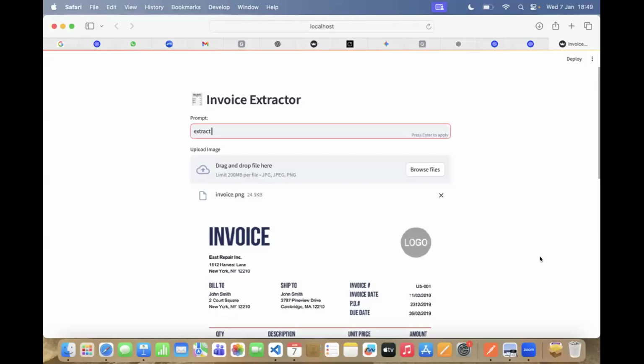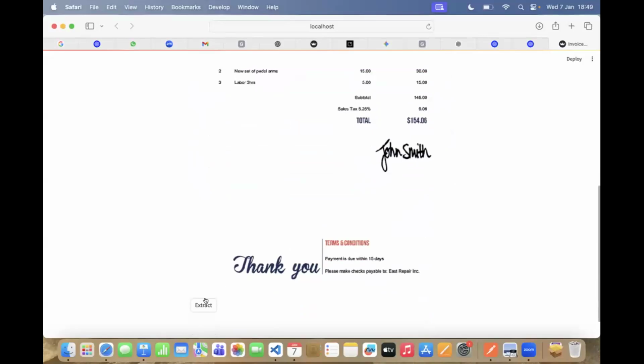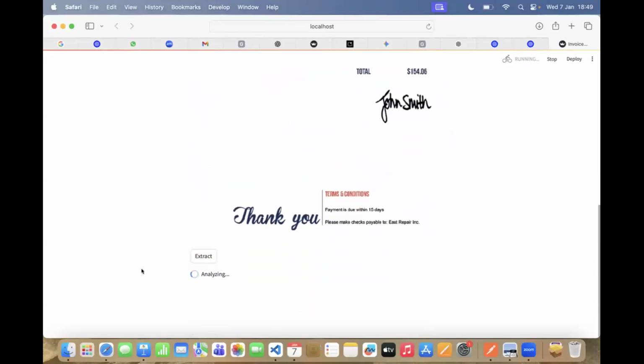So now I will extract all the entities in JSON format. Let's see how it works.